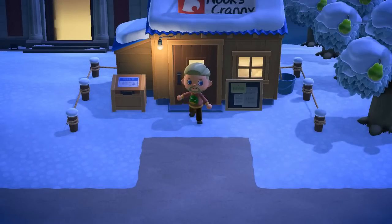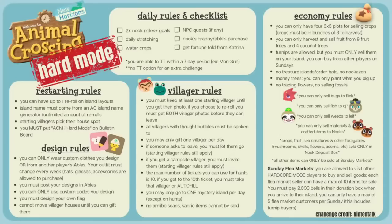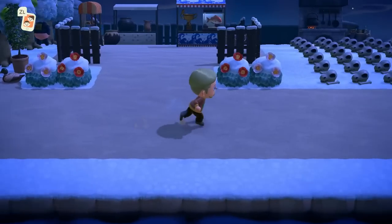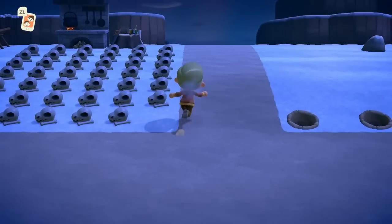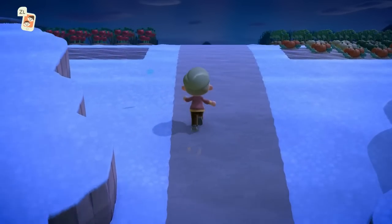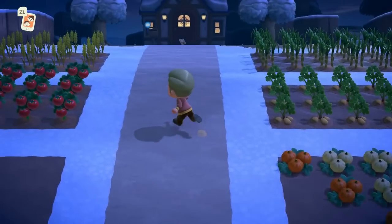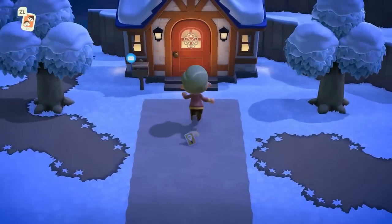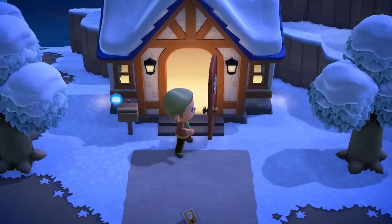You can sell cooked food and it's basically crafted. Yeah, you can cook food. It's a really great way to make money in hard mode. That's why I made my farm so big. Because if I sell the crops outright, there's rules against that. But if you turn them into food, then you can just do whatever you want. So that's why I made such a big farm and let that take up like half my map. Look at this thing. I'm basically rich already. I just have to start harvesting it. But my inventory has been so full.